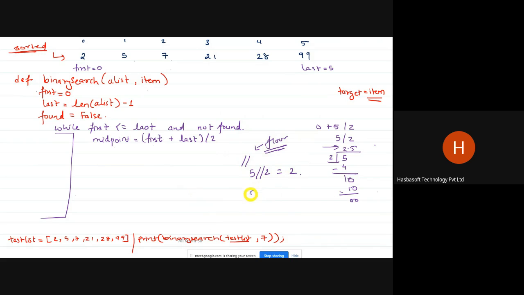If you are doing 5 divided by 2, you will be getting 2.5. Getting my point here? So this will give you 2.5 when you are using this. When you are using this, you will be getting 2. So for that, I will be taking 2 times division operator. I hope you understand this.